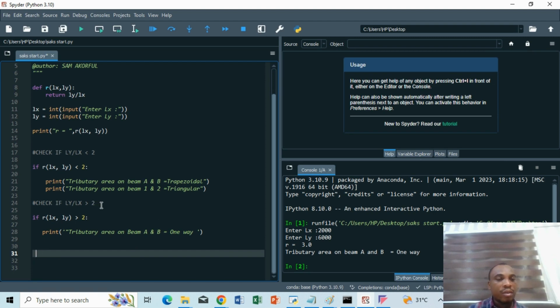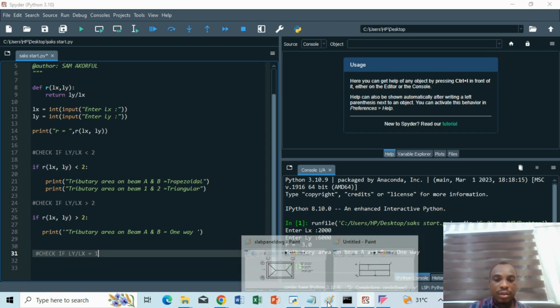That's when the ratio of our Ly to Lx is equal to 1. So we'll say, let's comment it out first. So check if Ly over Lx equals 1.